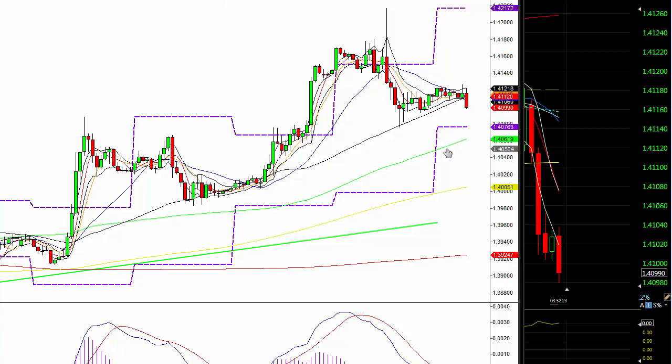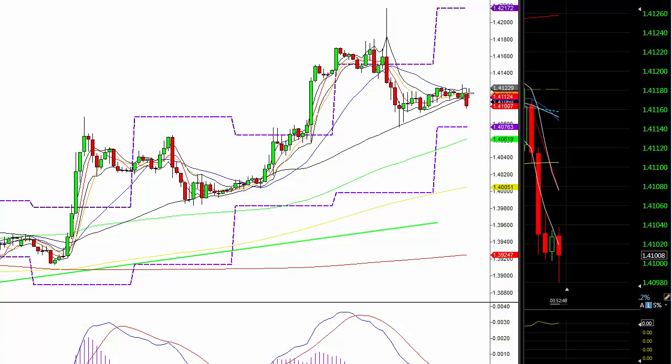Is there anything else I need to mention on cable? Yeah, it was just everything was pointing down. We had all the momentum starting to fire down. It's a little bit early, because it's not even 8 o'clock yet. But we'll see if cable can get down there, and then I'll have to make that decision as to whether to come all out if it can get down there, or not. So we'll make that decision at the time.